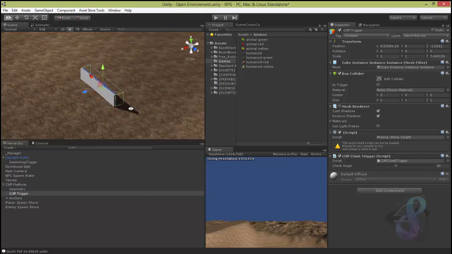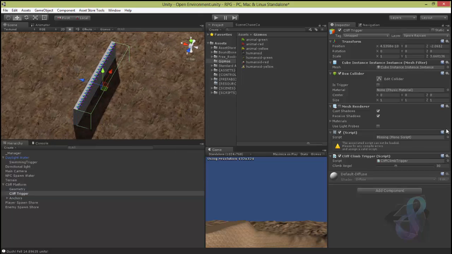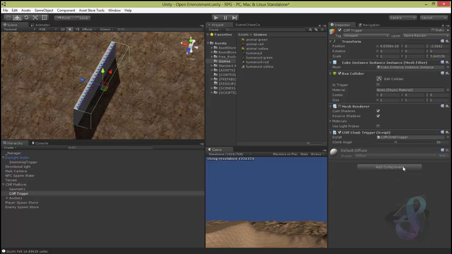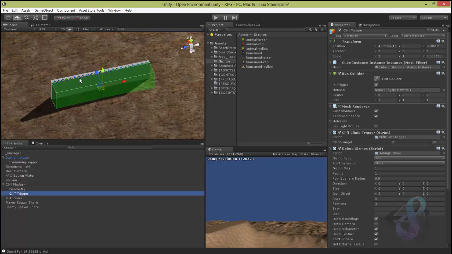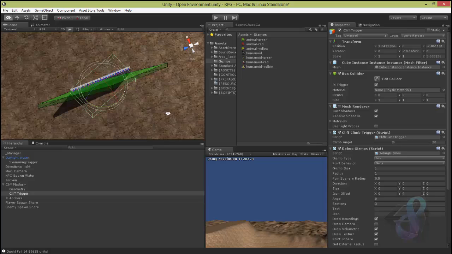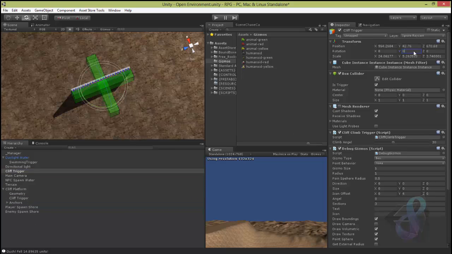In cliff trigger, it's behaving, but sometimes in geometries, especially if they are rotated, you see, sorry, in one direction. What the hell are you doing? Why are you doing like this? Anyway, let's duplicate this guy, move it outside and rotate it to 0. Yeah, it's behaving, but sometimes I saw that it's not behaving.